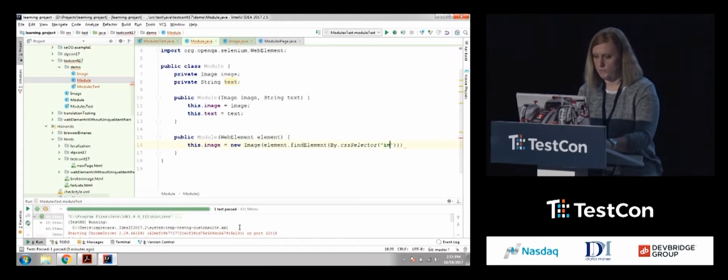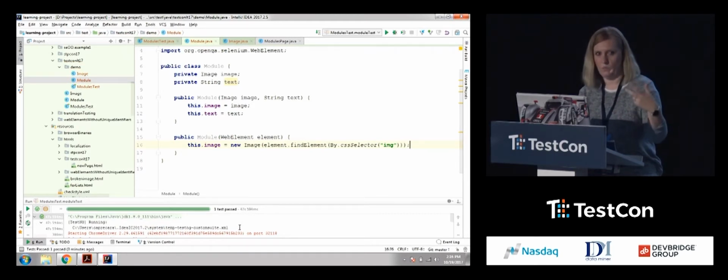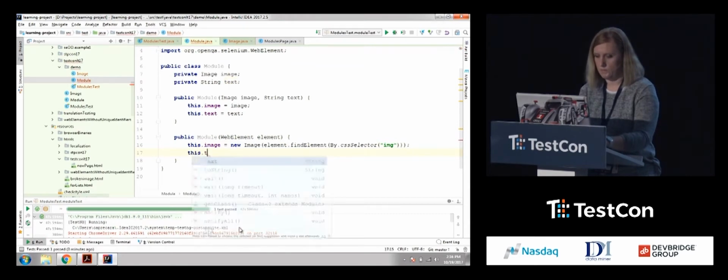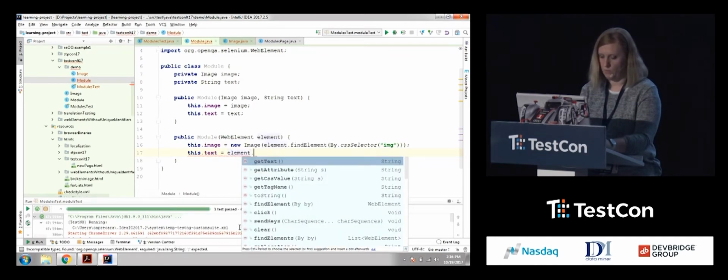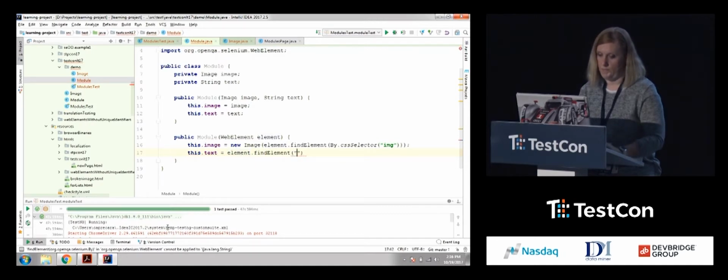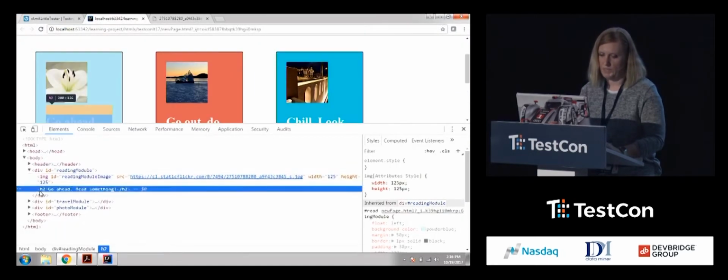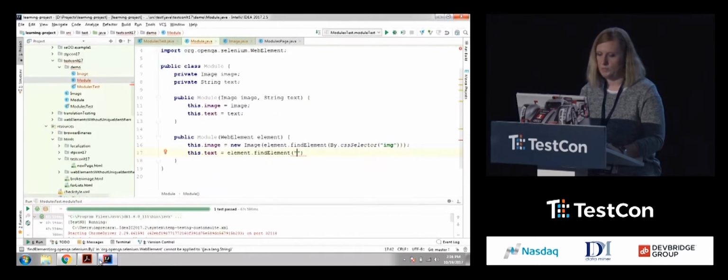So I'm just going to say find the first image that you see, and based on that, extract the source, the height, and the width. And then this text is just going to be, again, based on the web element that I'm providing for the constructor, I'm going to look into the page, and the page says find the h2 that comes right after the top level element.